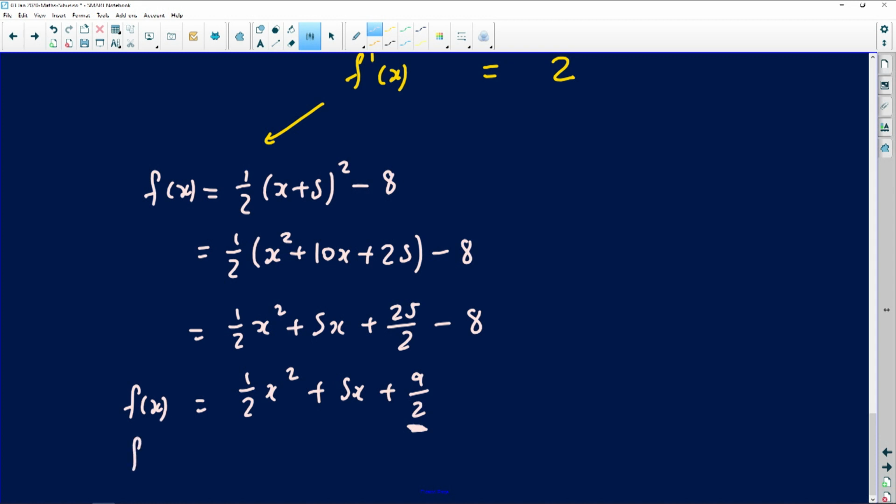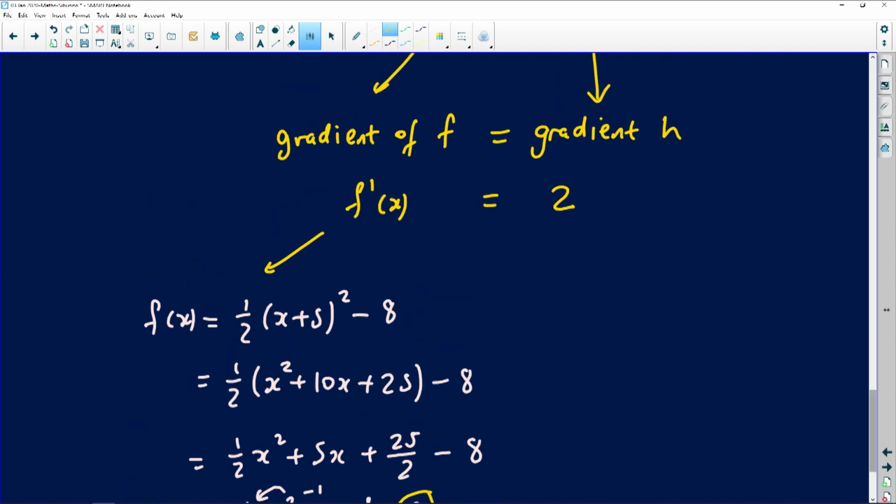Why? Because I'm looking for the derivative, the graph of the gradient, or the gradient function. You always multiply the exponent by the coefficient. So exponent times coefficient: 2 times half is 1. For x, on the old exponent, you just subtract 1, so you get x to the power 1. Again, the exponent is 1, and 1 times 5 gives you 5. Then x to the power 1 minus 1 becomes x to the power 0, and anything to the power of 0 is 1. So we end up with x plus 5. The derivative of a constant is always 0. So the derivative becomes just x plus 5, which I'm going to now take and paste here.